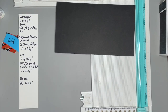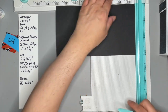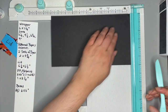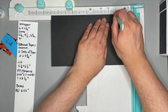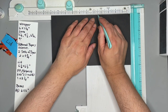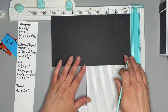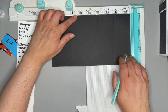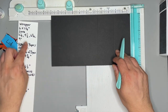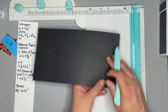All right, so the first score you're going to make is at 2 1/4 inches. Check the camera out. Pull this down a little bit more so you can see. 2 1/4 inches. That's the first score mark. The second score mark is 4.5 inches. And then the third one is 6 3/4, and then 9 inches. Those are just these numbers, but in reverse.